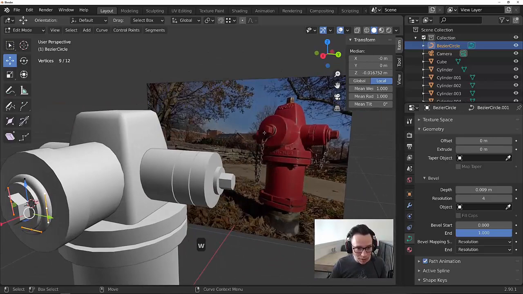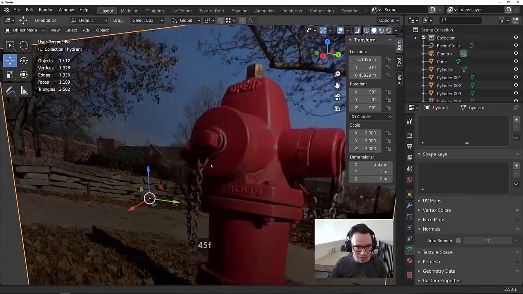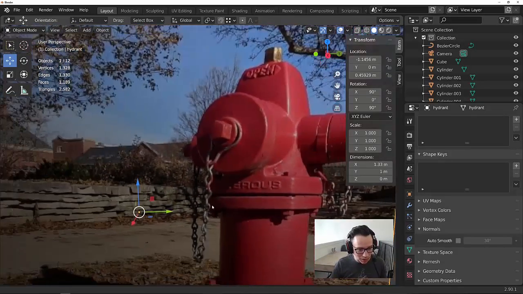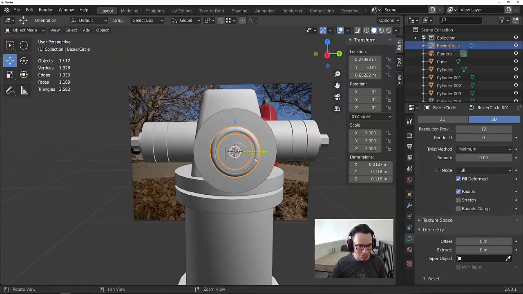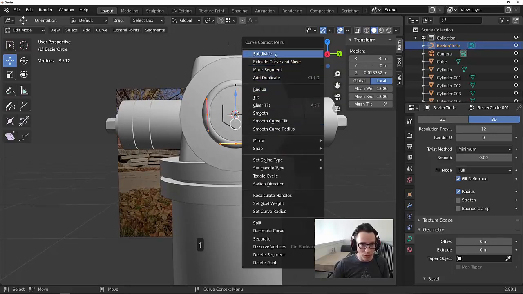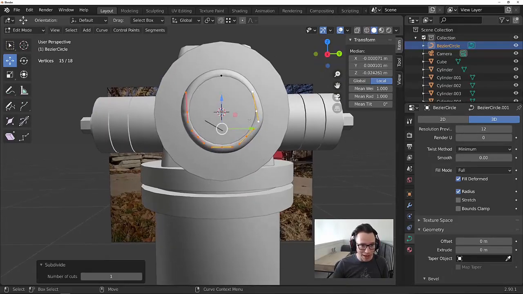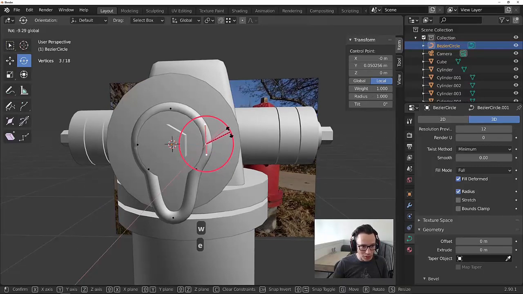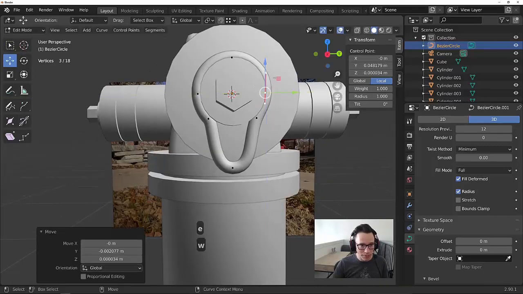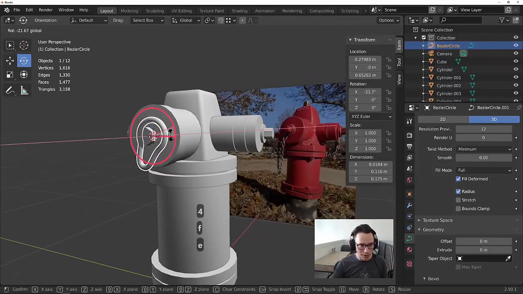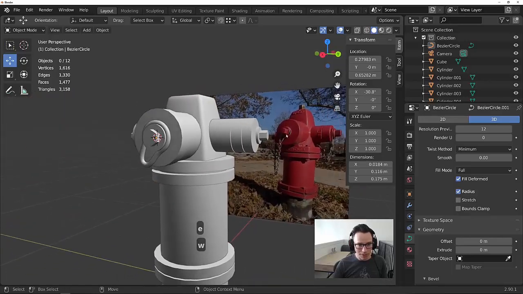But basically what I want to do is I want to duplicate this piece that we're seeing right here, this little bit of geometry here. All I need to do is just add a little bit of extra shape in here, and it'll give me something that's decently interesting. Now, the way that I can do this in the easiest way is just right-click and go to Subdivide. What Subdivide does is add in extra geometry to sort of match the current curve, and I can just pull this down right here, and I could adjust this curve just a little bit if I wanted to as well. That's pretty simple, gives me the shape that I want, and then I could just rotate this a little bit just to give it that little bit of character that we're seeing over there.